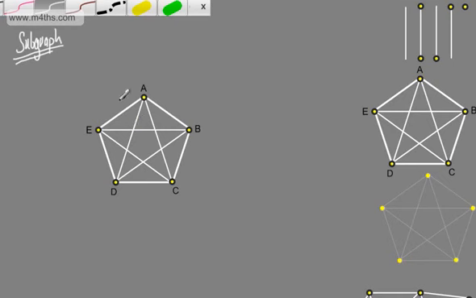So let's look now at a subgraph. This now is the original graph G, and I might want to draw, for example, a subgraph. As you can imagine, we've got a whole host of different choices. So what we could say now is the following: I could say that A, B, C was a subgraph, and I could draw that.